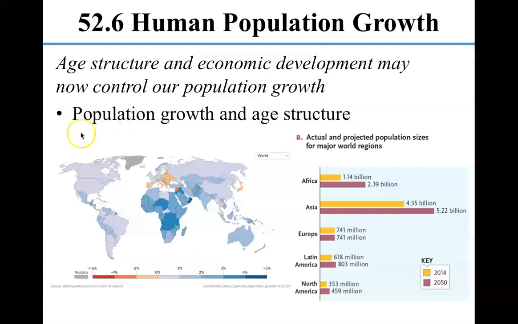All right, and we can see that if we look at how quickly the populations are growing now, we can project into the future. So these places that have high population sizes and high population growth rates are going to see big changes in their populations in the future, whereas the ones that are displaying lower population sizes and slower population growth rates, we don't expect to see as much of a change. So if we project out, we see that 30 years from now, Europe is going to have more or less the same population, but Africa is going to almost double their population.